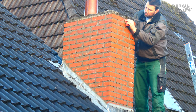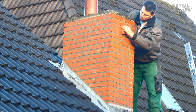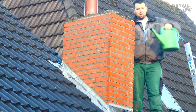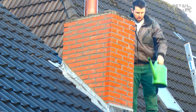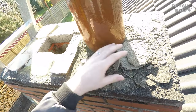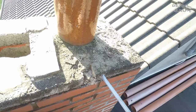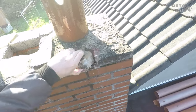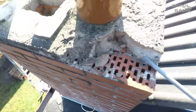The next day, the stones can be cleaned very well with a sponge. The old concrete chimney cover is porous and draws in moisture. It looks like it was made out of lean concrete. I work my way down piece by piece so that nothing falls off unexpectedly.